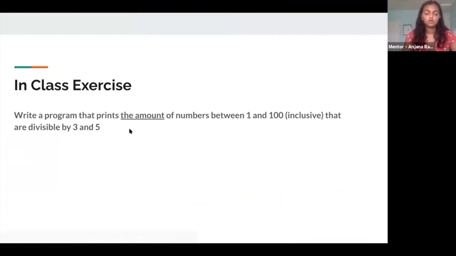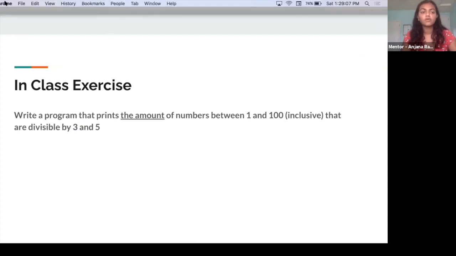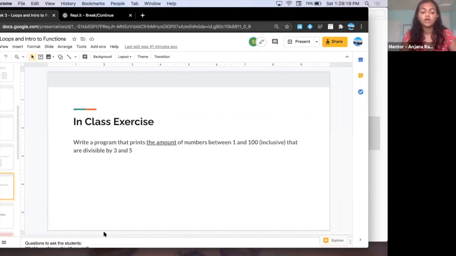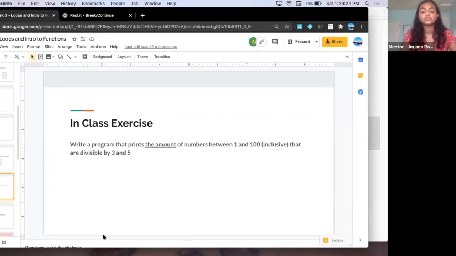Okay, so now we have an in-class exercise. Write a program that prints the amount of numbers between 1 and 100 inclusive that are divisible by 3 and 5. So we need to think about what kind of loop we should use, what conditional statements we should use to check if a number is divisible by 3 and 5, and how we're going to get the amount of numbers between 1 and 100 that are divisible by 3 and 5.